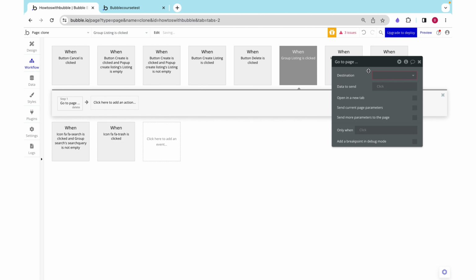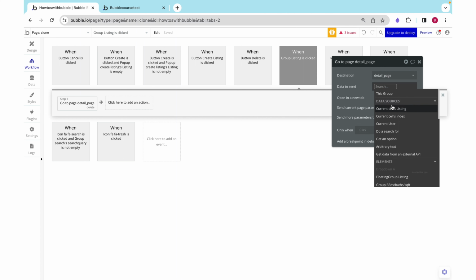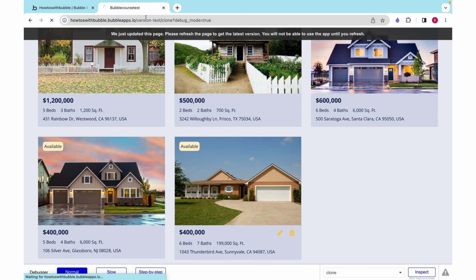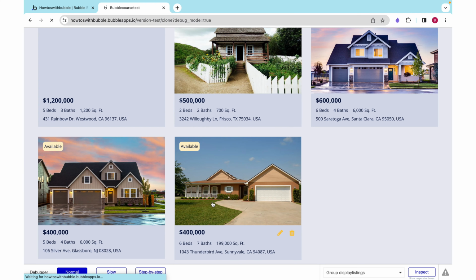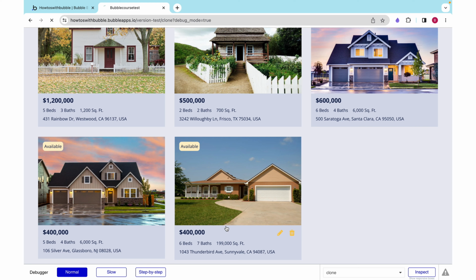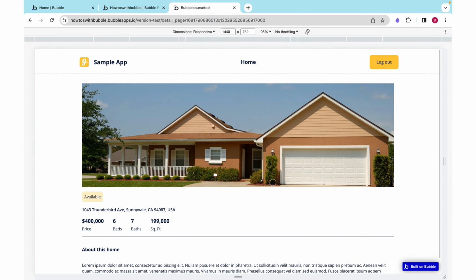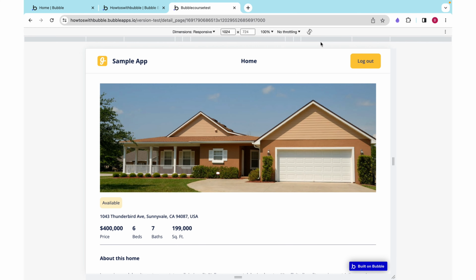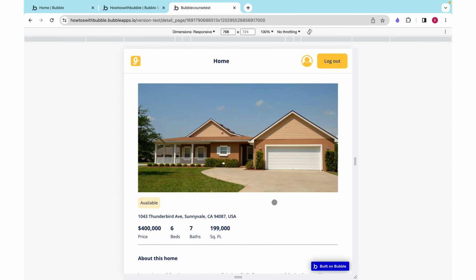This workflow, we will go to our detail page, but we will also send data, and the data we're going to send is the current sales listing. Let's test this out. I'm going to click on this. So this is what it looks like on a laptop, for example, and as it gets smaller, we can start seeing more of the picture.